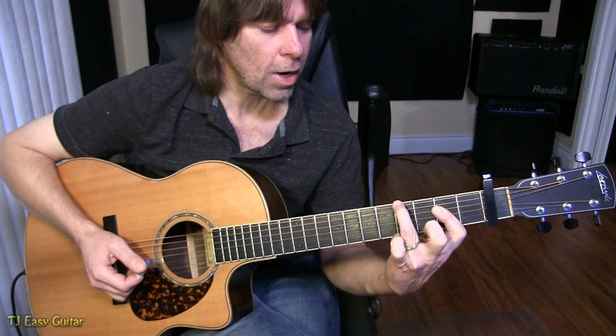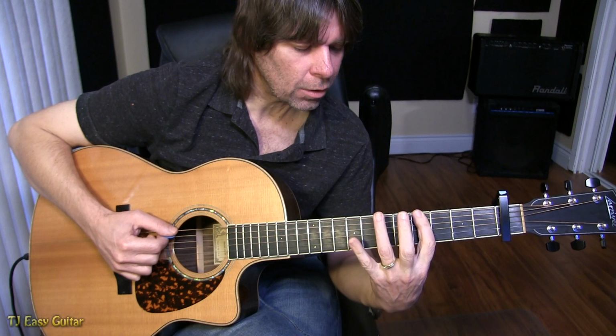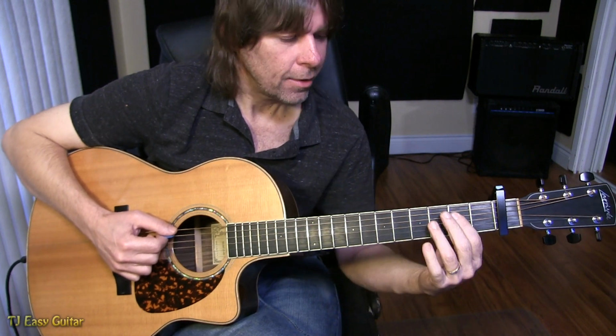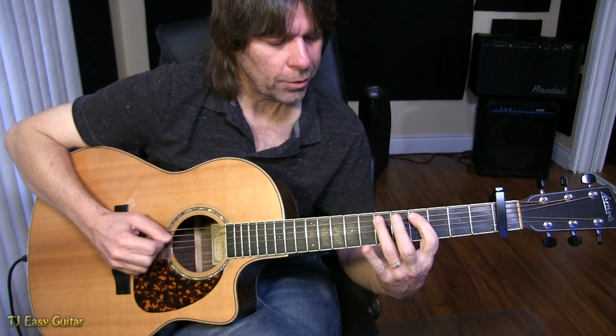That's a tough stretch. If you're having a hard time with that stretch, then maybe take finger three and just work it so that you're three frets apart and you're doing this all the way down the guitar.